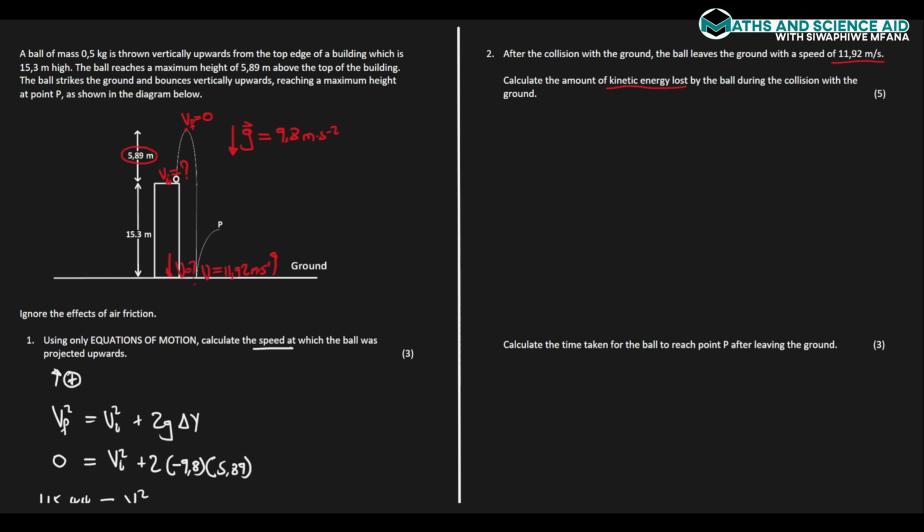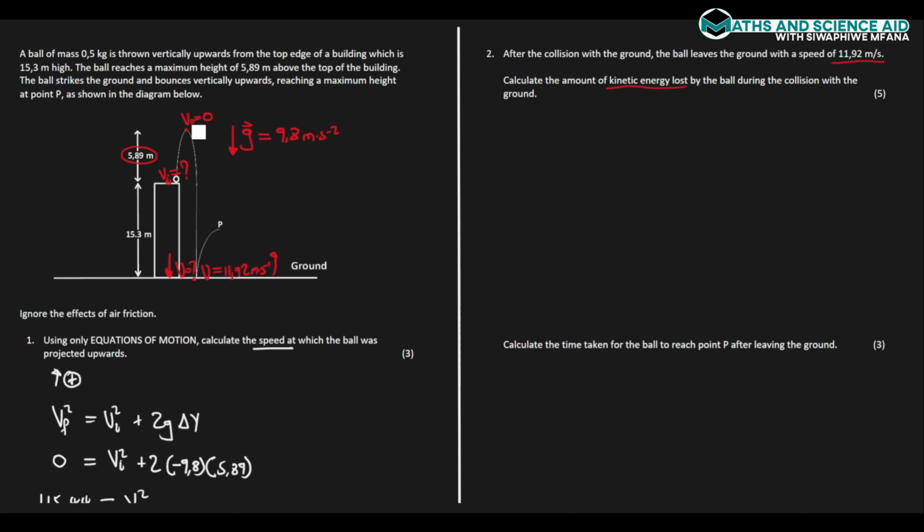But the reason I'm saying this is because we can calculate the amount of kinetic energy lost if we can work out the speed at which the ball hit the ground, as this allows us to calculate the change in kinetic energy during the collision. So to answer this problem, the very first thing that we must work out is this velocity at which the ball hits the ground. We can consider the motion from the time when the ball reached the maximum height to the time the ball hit the ground.